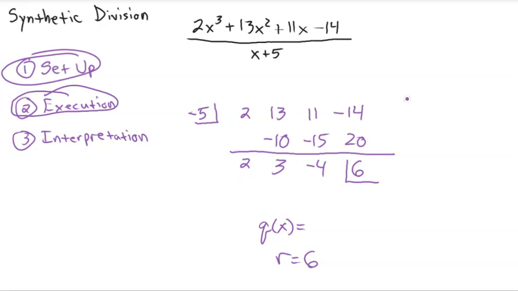So the first thing we do is we go up to the original, to the lead term, and look at the degree. The degree is 3, and we're going to do the degree minus 1. So 3 minus 1 is 2. That's going to be our new degree, the degree of our quotient. So it's going to be 2x squared. That comes from here. Then we're going to take our 3, and it's going to be plus 3x, and then minus 4. And that's synthetic division. Here's our q, and here's our remainder, just like we did in polynomial long division.